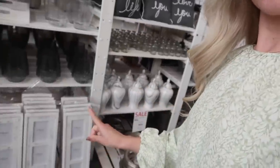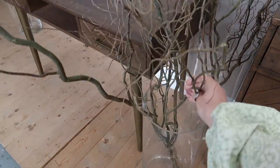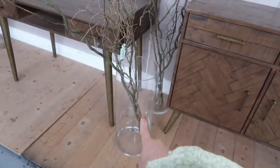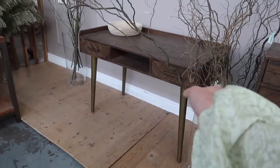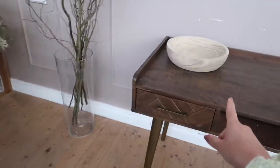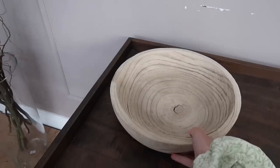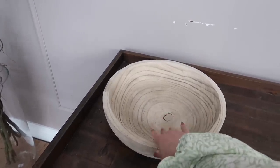Sometimes even a third lap just to make sure you haven't missed anything! I really like the picture frames - similar to the White Company multi-aperture ones, but this one's only three apertures. It's got that kind of washed wooden antique look. Some more ginger jars too - these ones are a marble effect. This is the contorted hazel, similar to what I've got in one of my vases - it's 9.99 each. I actually have this wooden bowl from last time I was here - I got it with a smaller one and I've got it in the basement ready for styling.